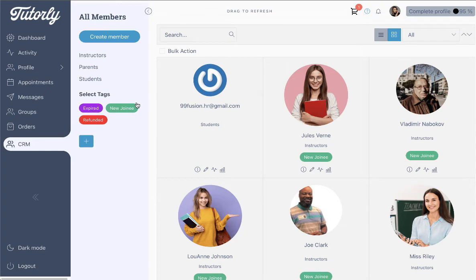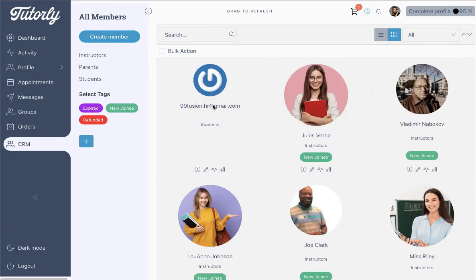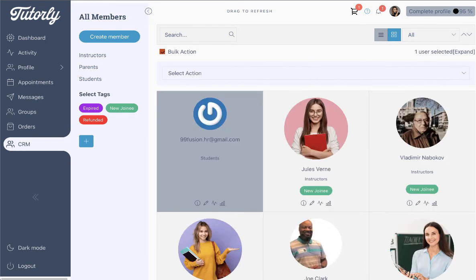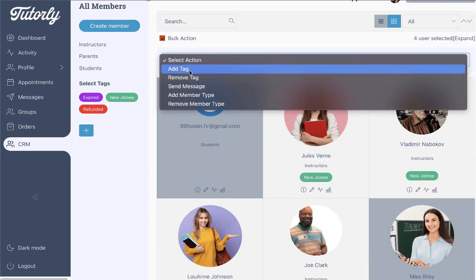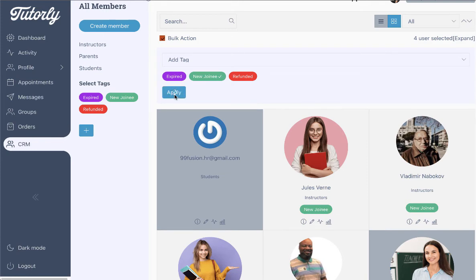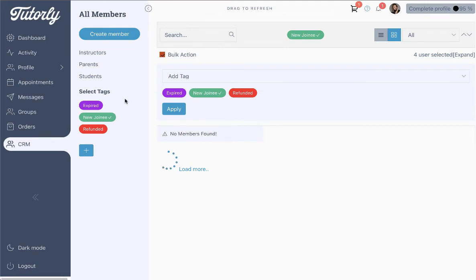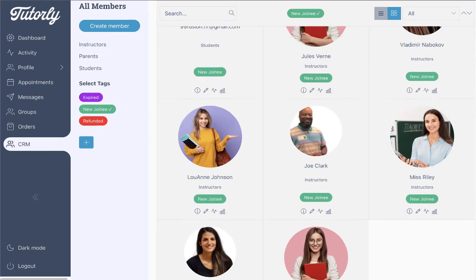For example, if you want to assign a new joinee label, you can go to the bulk action and select some members, assign the add tag, and you can add the tag new joinee. And when you are viewing the new joinee tag, you'll be able to see all the members.